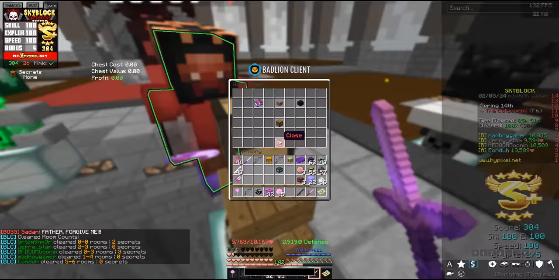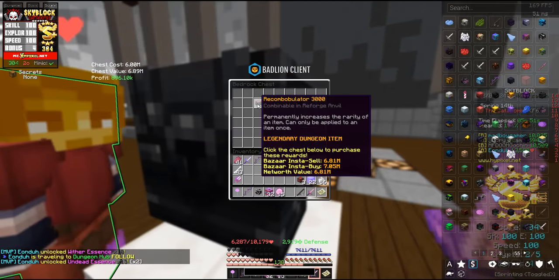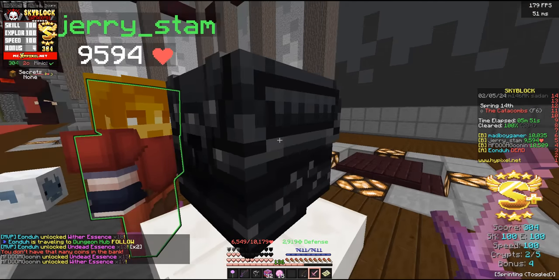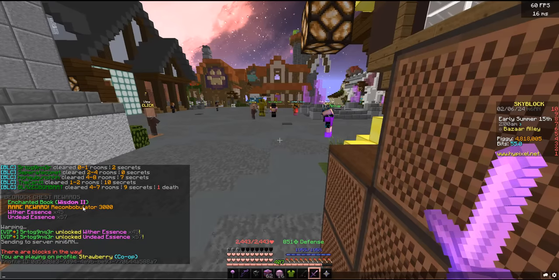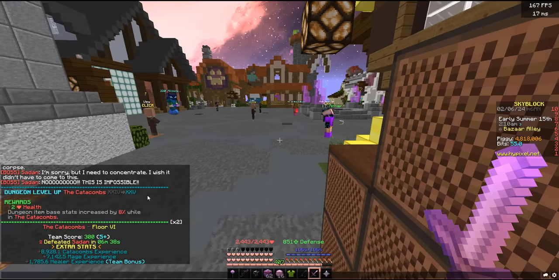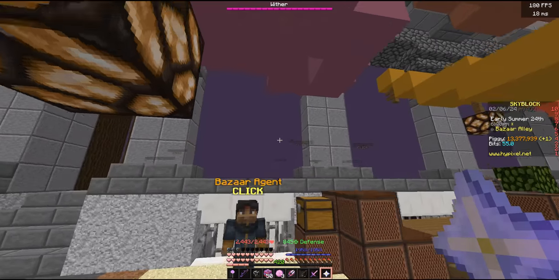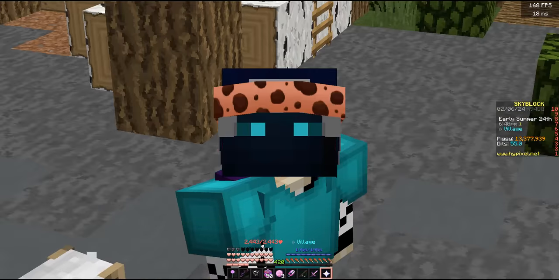Aha! So profit in F6 is rare, but it is not impossible. We've got a recom here for 6 mil. I'll take that purchase. Just got another recom from F6. Also noticing that that same run got me to Catacombs level 25. What a milestone. And so we continue to do a few more F6 runs, but guys, I'm getting so antsy.